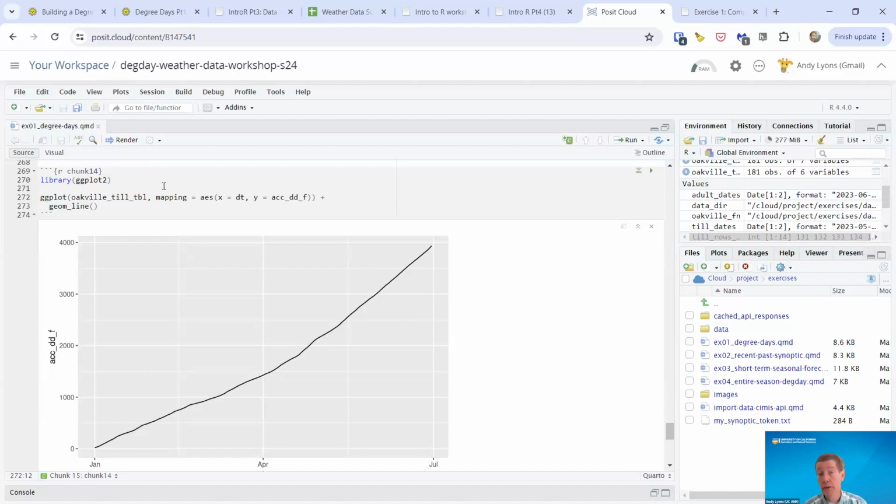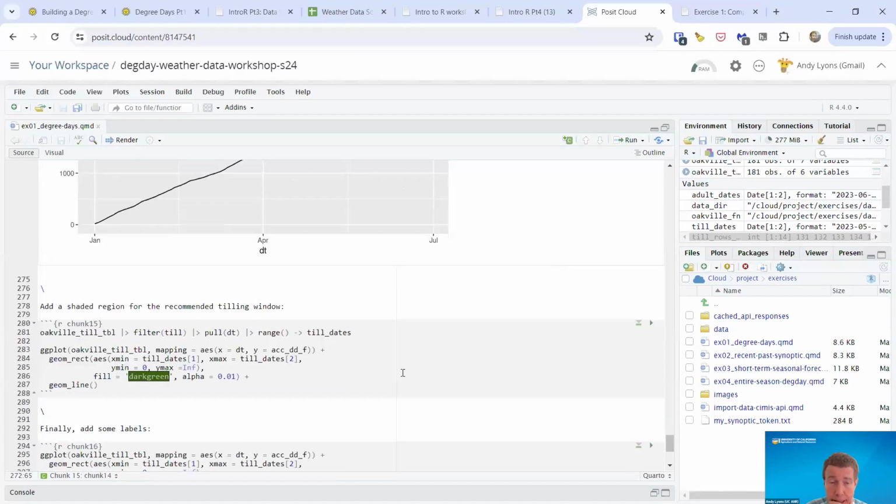In this case, the X values come from the DT column and the Y values come from the accumulated degree day column. That's what the mapping argument does. If we stop there, it's not going to show anything, so you have to add a geom, which is the function that draws things on the canvas. So that's code chunk number 14.